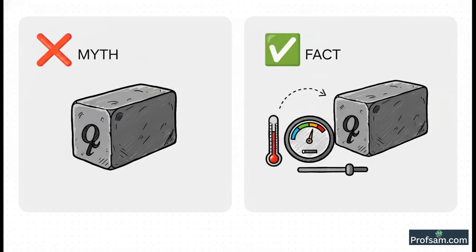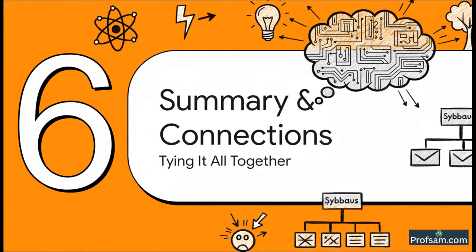And here's the second silent killer. Students think that because resistivity is a property of a material, it must be a fixed constant, like, say, the charge on an electron. No, that is not true. Resistivity is a property, yes, but it's a property that can change, and it changes a lot with temperature. So it is not a universal constant. The resistivity of copper is different at different temperatures. Please remember this.